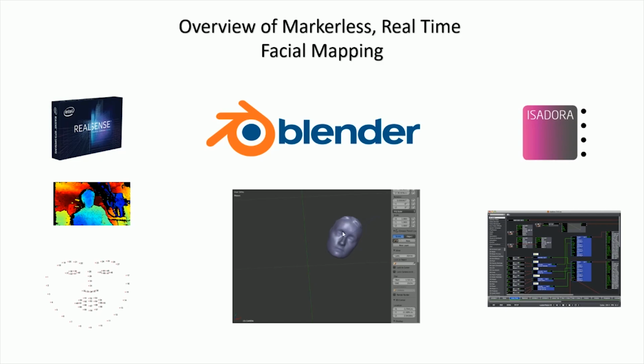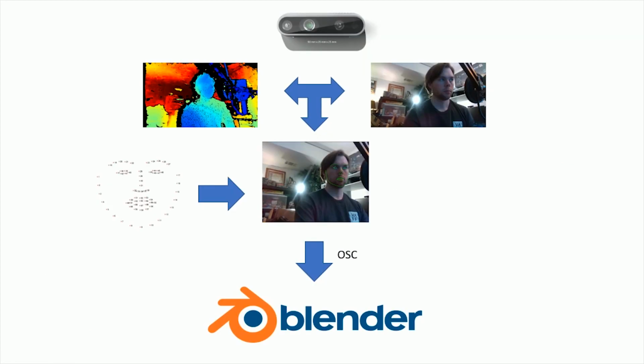Then we have to send that over to Blender, where we're going to have a 3D model of the face. We're going to texture it with a video perhaps, or maybe we'll put some lights in the scene. And so we're going to use this tracking information to modify this 3D model, plus the other things that we're doing in the 3D environment. And then we're going to capture that and send it over to Isadora, which will send us out to a projector. Okay, so let's start by talking about how the RealSense environment is going to work.